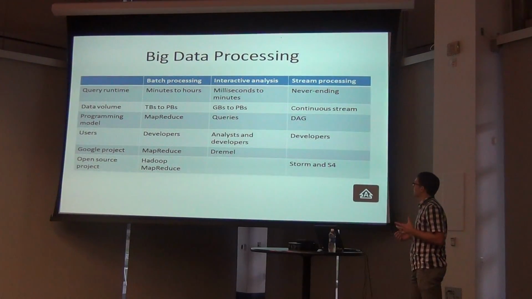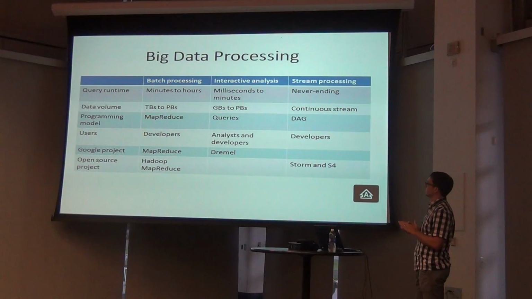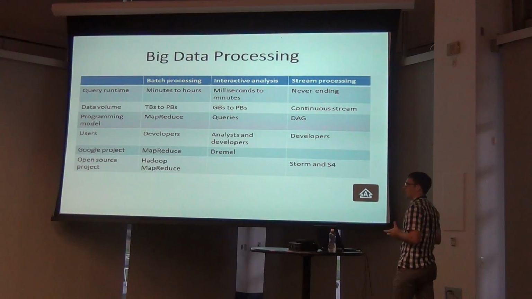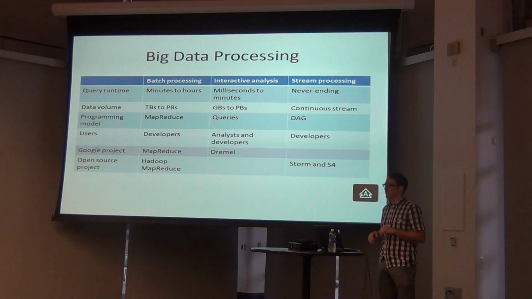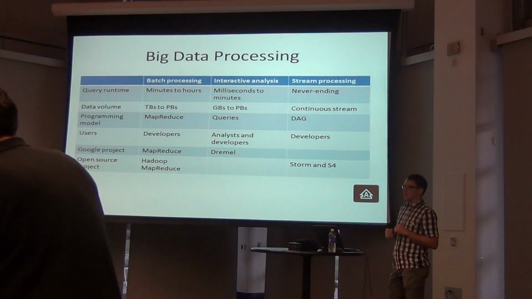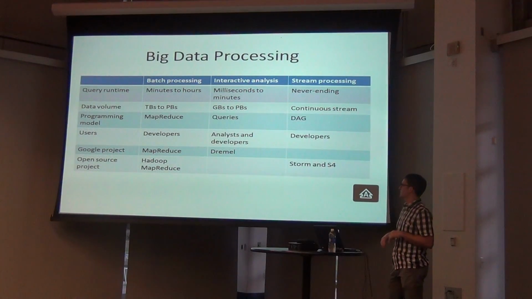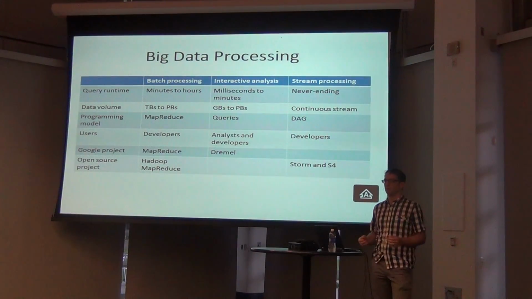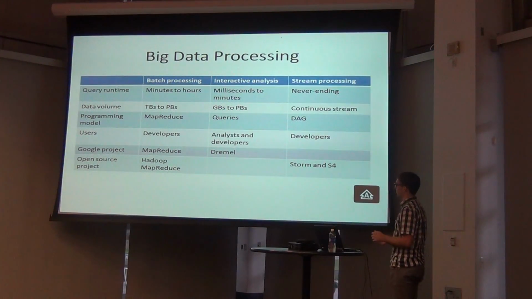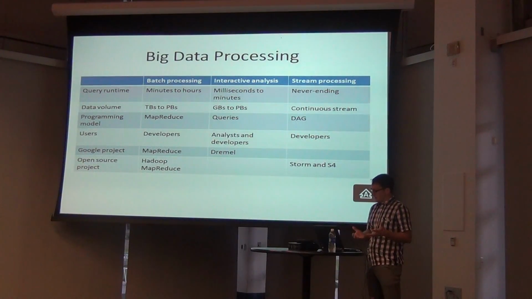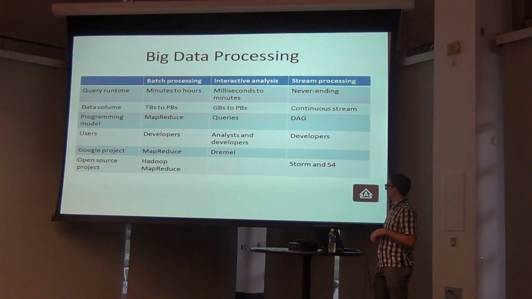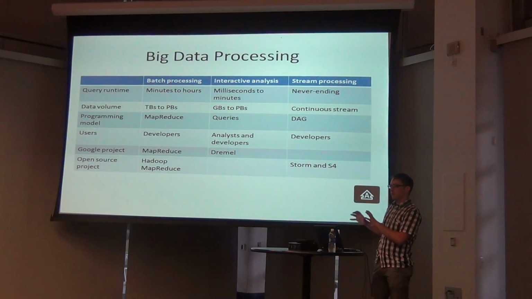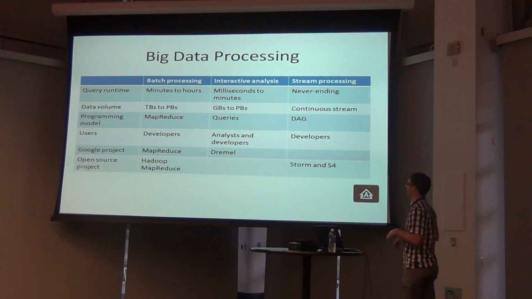So if you look at the systems that are out there for these data processing tasks, on one side you have MapReduce, batch processing, and you're generally not running jobs that take less than a minute. Maybe you can run a 30-second job, but for the most part you're running jobs that are in the minutes to hours to even multiple days category. And you're processing a lot of data. And you have this data model, MapReduce, which most people here know and hopefully love parts of. And that's great. MapReduce exists. There's Hadoop MapReduce you can use. If you work at Google, you can use theirs. Other people have developed different MapReduce-like things, but MapReduce is the general solution for that space of batch processing.